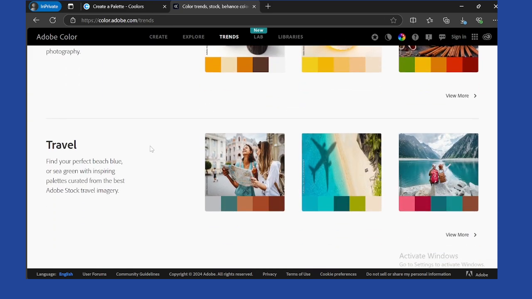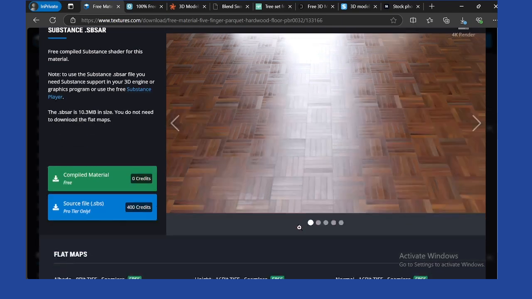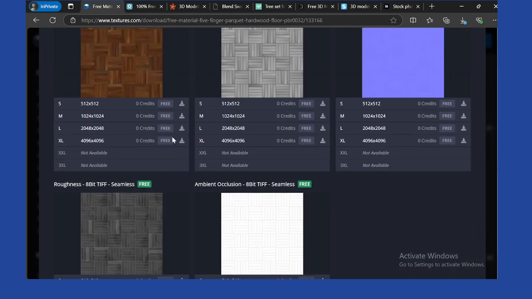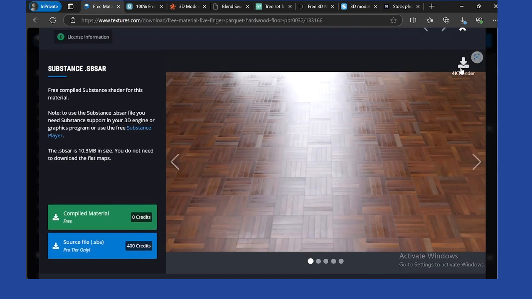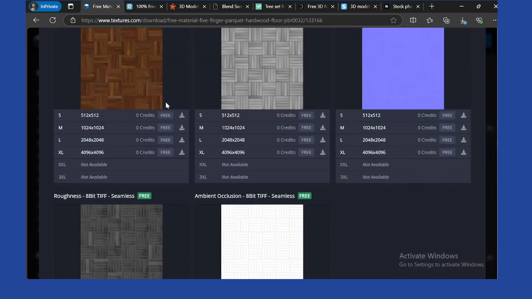So that's that. Now it's time for 3D assets and the websites where you can download them. This website, textures.com, I already mentioned that you can download an image, but you can also download a bitmap, right?